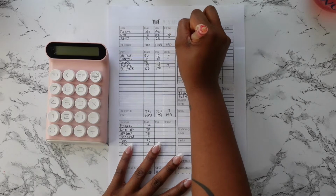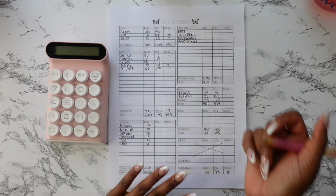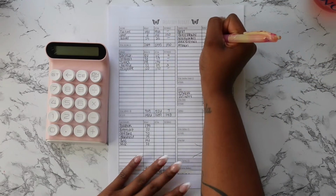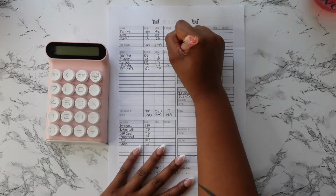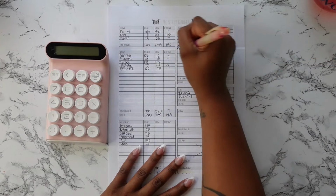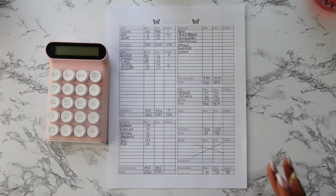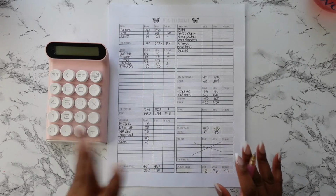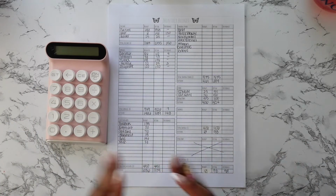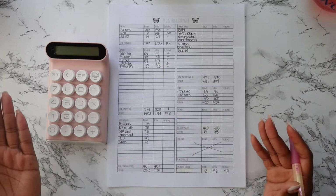And the reason they're out of order like that is some of them are soft sinking funds and some of them are harder. Or you can name it low or high priority, but I just like to say soft and hard. I'm going to explain that in a second. Let me just write out the sinking funds. So again, I do have way more than this. I have a bunch of sinking funds. You can have two, you can have three. It's whatever works for your life and your lifestyle. If you don't want that many, you don't have to have that many.